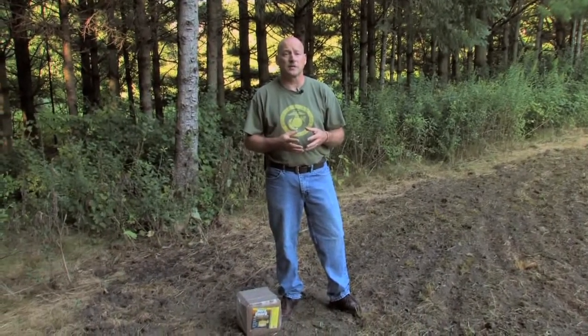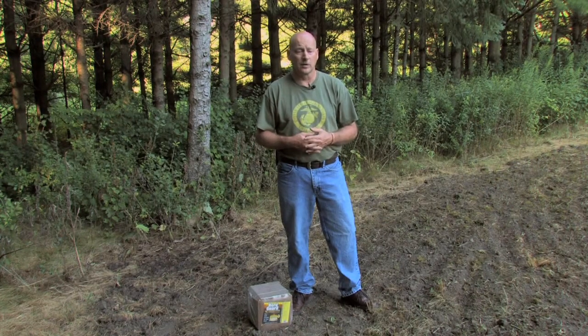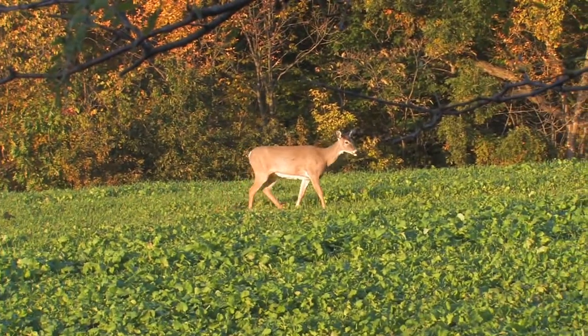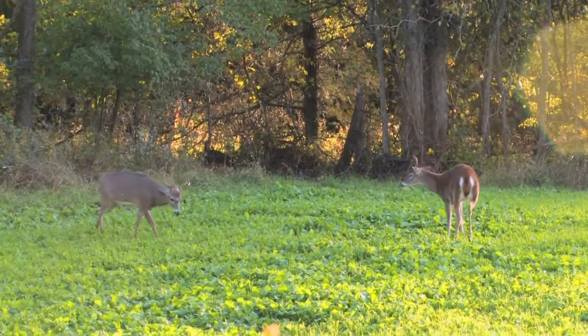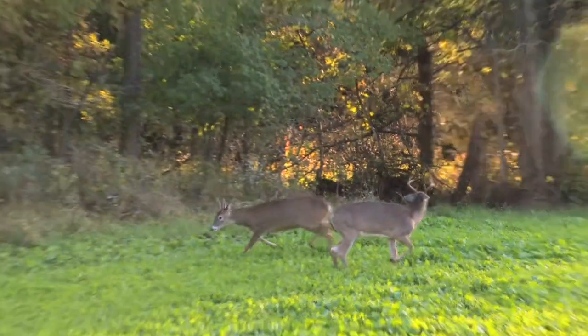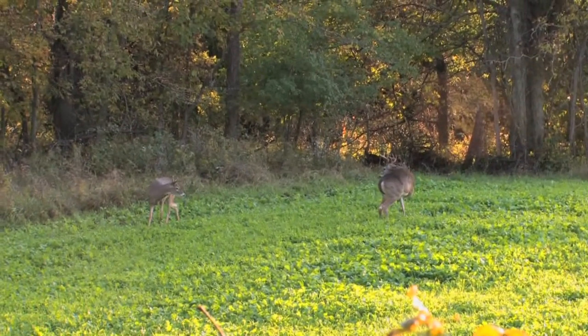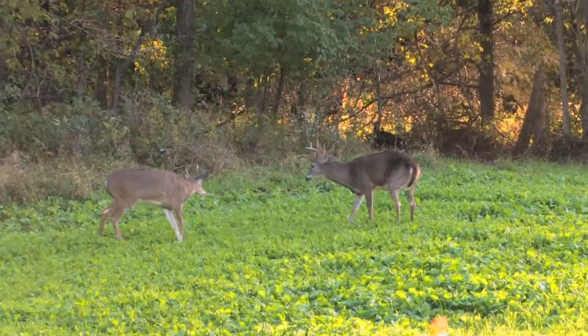You know, one of the nice things about living outside the city limits is you get an opportunity to enjoy and interact with wildlife. I'm living on about 2 acres and it's surrounded by some good habitat. And if you think about it, we're really living in a wildlife refuge here. And so what I've done is I set it up. We got a food plot here. We'd like to keep things natural around, and it makes it real conducive to wildlife interacting in their natural surroundings.